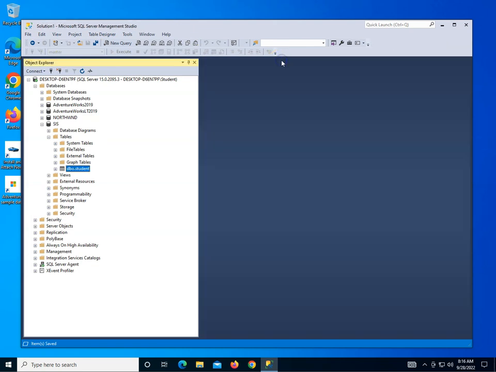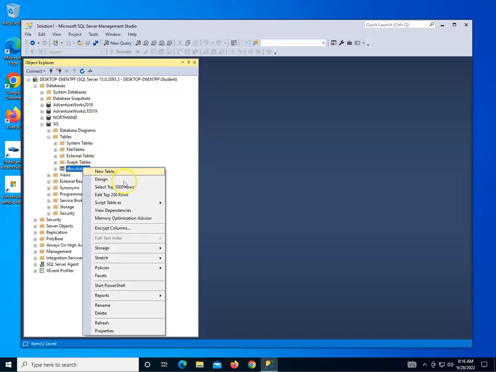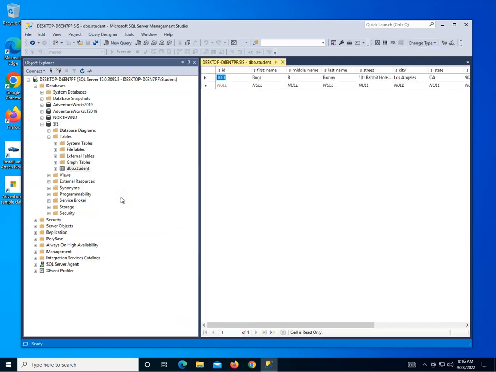All right, let's go ahead and close this table, and let's go down, right-click it, and choose Edit Top 200 Rows. So I have Bugs Bunny already. Notice that this is different from the past time that we looked at this table, as the null is in a different color. I can't actually put a value in here. If I try to, it will not let me. But if I go over here, first name, and type Daffy, the duck, and Daffy lives at 100 Pond Avenue in, let's say, Los Angeles, California, 90210.